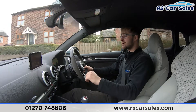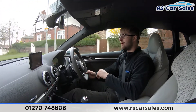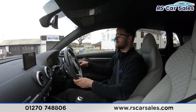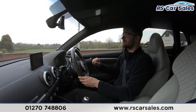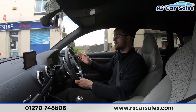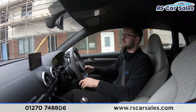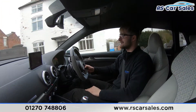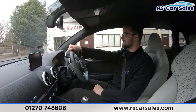Dual-zone climate control with ice-cold air-con and carbon fibre trim all around the interior. Now, if you're test-driving this vehicle, listen out for any knocks or bangs — and during this test drive video there haven't been any, which is always a bonus when buying a used car. I'm now coming up to a junction where I'm going to perform an emergency stop, then go straight into reverse just to show the brakes work exactly as expected and the rear reversing camera pops up on the centre screen.